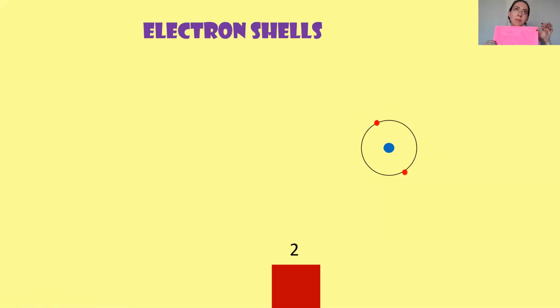If an atom is neutral, it has the same number of protons and electrons because they have to balance each other out. If it had an extra electron, it would be -1 charge. If it was missing an electron, it'd be +1 charge. So hydrogen and helium both look similar to this. Hydrogen only has 1 electron. Excuse me, helium has 2. That's just in the first shell.